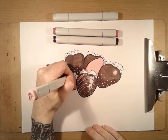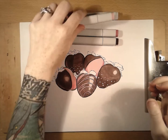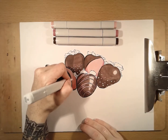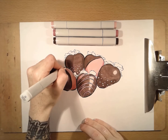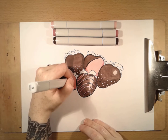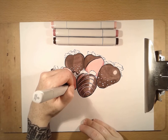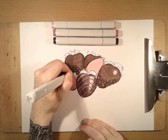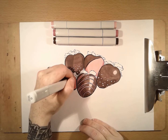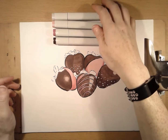This is pretty bright right here, so I'm not going to go too far. I might bring out the blender marker, actually. Colorless blender. Oops, dang it. If I put too much down, then it does start pulling the ink with it. I gotta be careful about that.